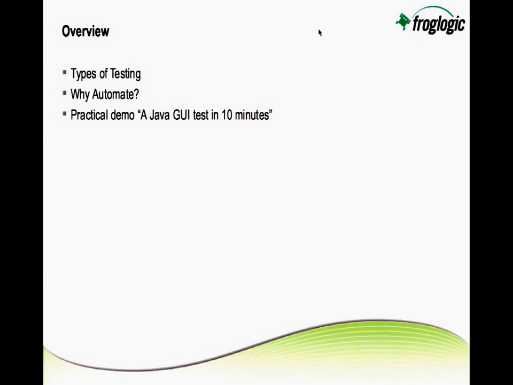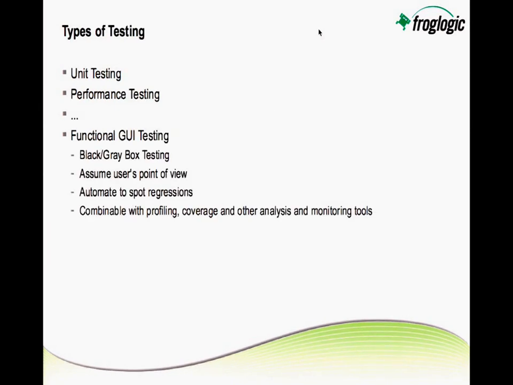That's just about my background. About my talk today: I want to talk a bit about the different types of testing to define what GUI testing actually is, and not mix that with other types which should be done in addition. Why automate GUI tests? I guess we can cover that quickly since the advantages are quite obvious. Then I will spend most of the time on a practical demonstration, showing from scratch how to automate a real-world test case on a real-world application. I intentionally did not choose a very simplistic application, as is usually done in such demonstrations, where you show some address book or calculator, but a real full-fledged RCP application as the application under test.